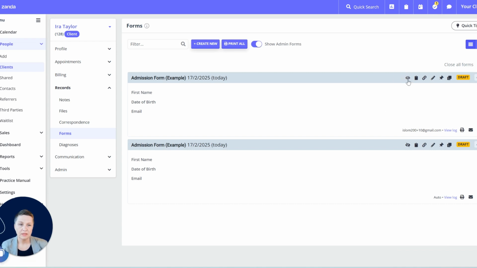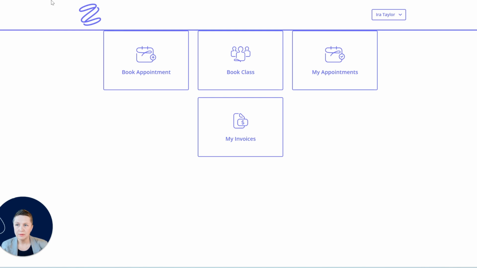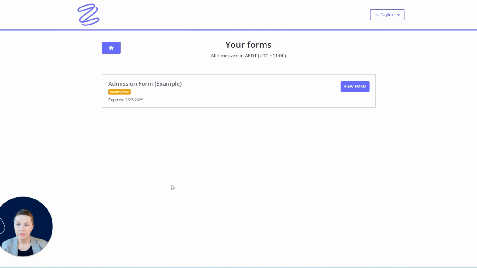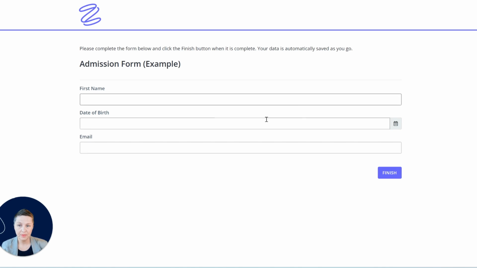And at a glance, you can see that this icon is showing on the tools panel of the form. And now if we go to the client portal, let me refresh it. Yes, the My Forms button appeared. We enabled the My Forms feature for the client portal. And if the client clicks it, the new form here is available for the client. Now what the client can do, they can view this form. They can fill it in quickly.